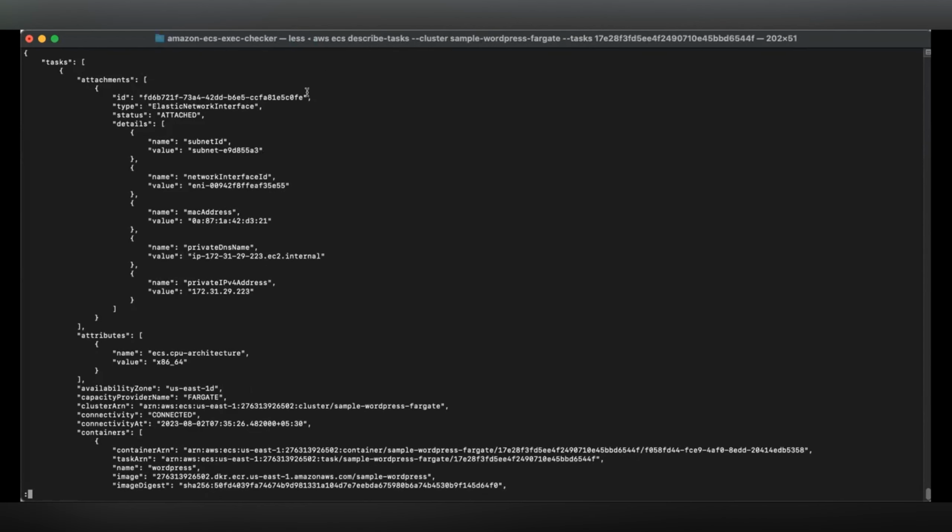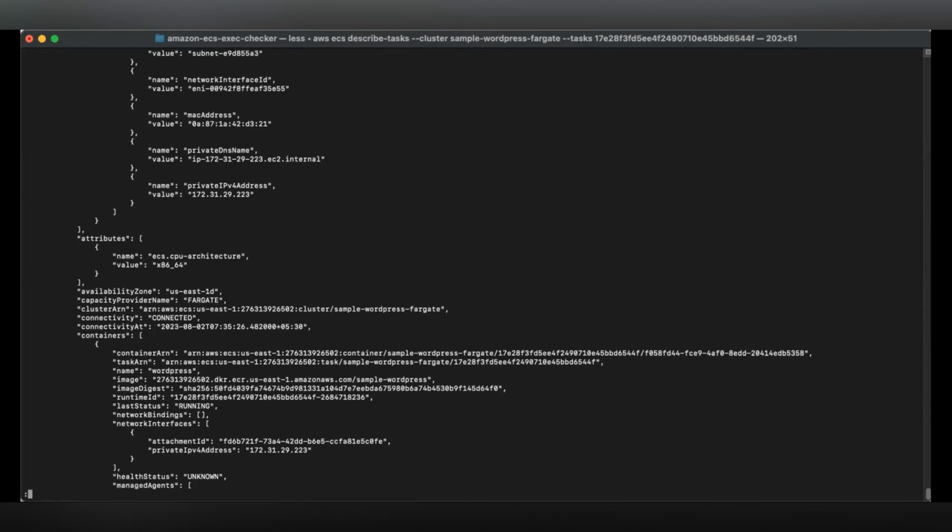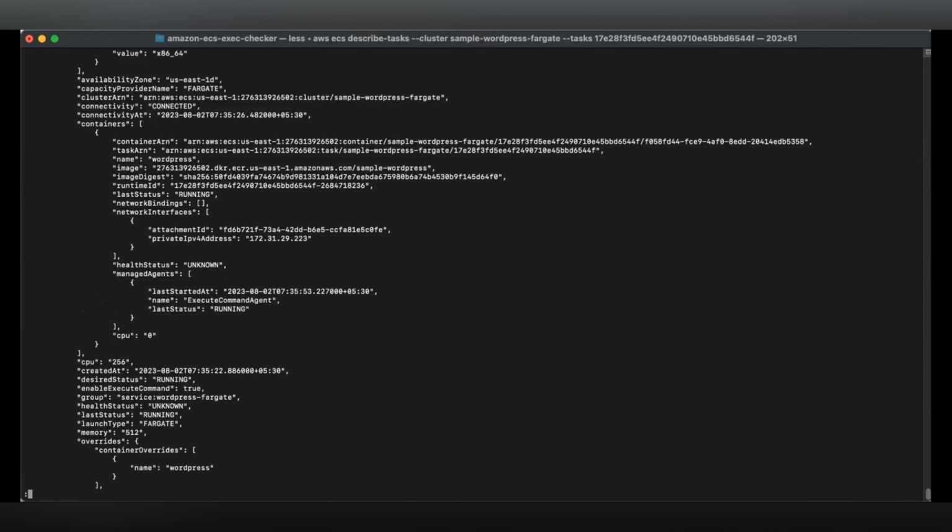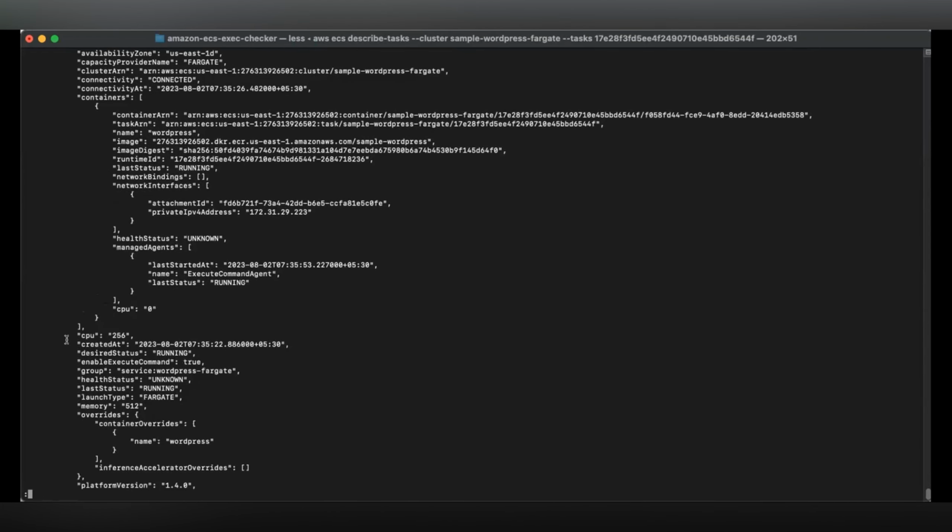And see, now the enable execute command is true, because now a new task has been spun up from the new task definition update. It was not there earlier because that was the existing task, created before the change to the task definition.